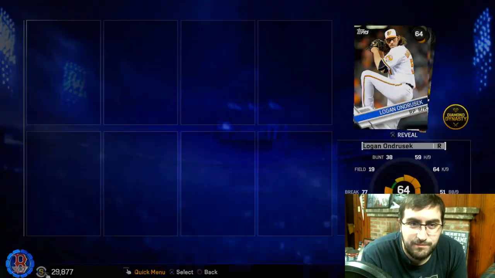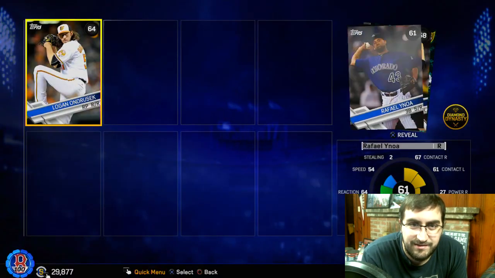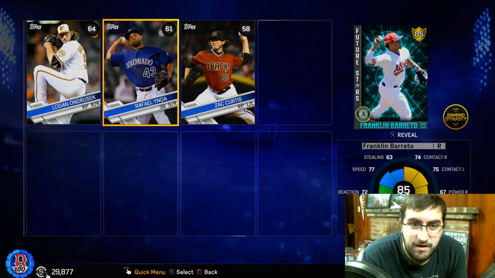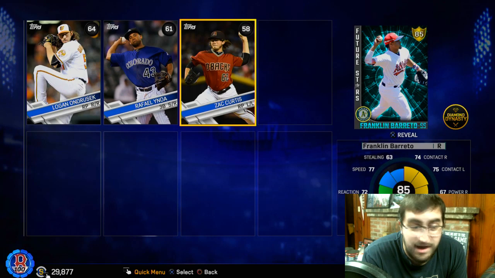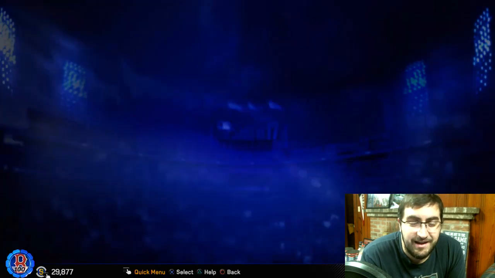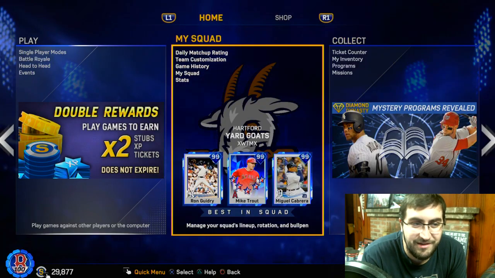But final Future Stars pack. Can we clutch out anything crazy? Not looking like it. Got a Rafael Noah, Zach Curtis, and final one is going to be a Franklin Barreto, who honestly I've never heard of this guy before. 85 overall on the A's. No idea who that is, but I'll take it, I guess. And I mean, I can't really do anything else, so I gotta take it.